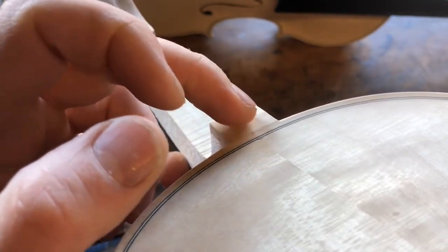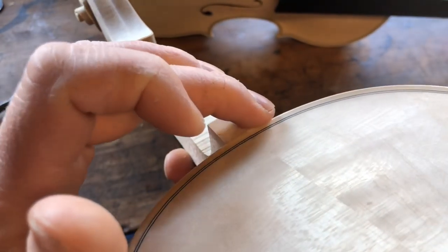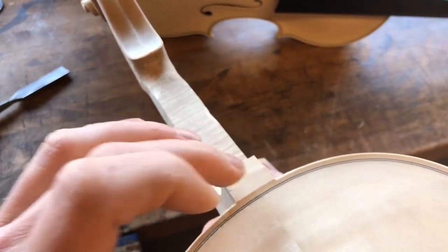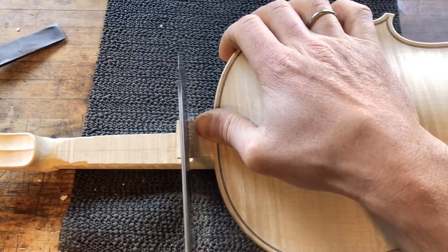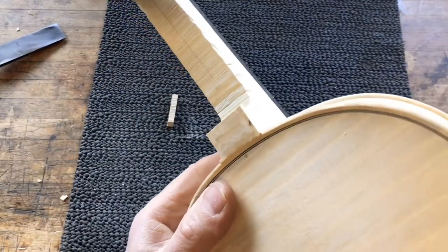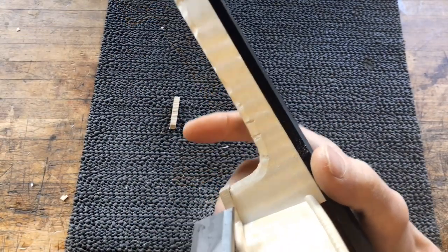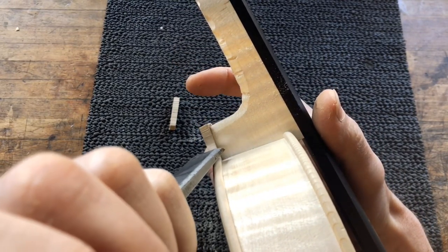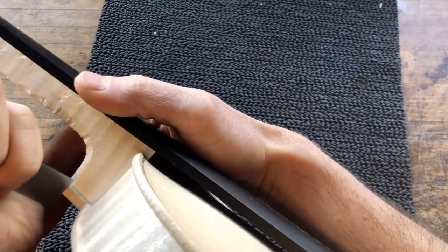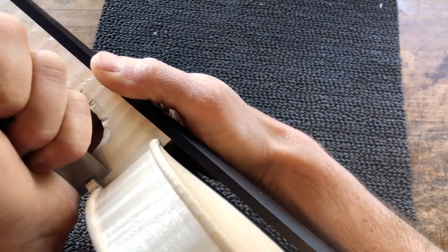You can clearly see my edges are lower than the crown — that's because when I do my edges they become thinner. So when the crown is almost finished and the rest of the neck too, I take it down to the same level. When I start, the first thing I do is cut one millimeter above the edge through the fiber there, so that when I start taking off wood, it won't break into the edge.